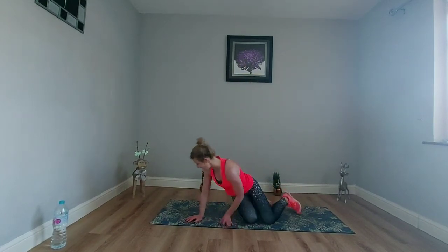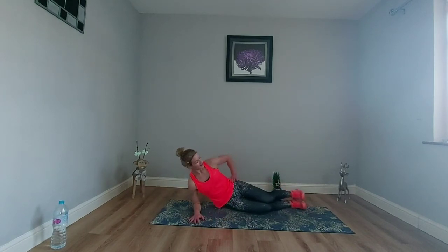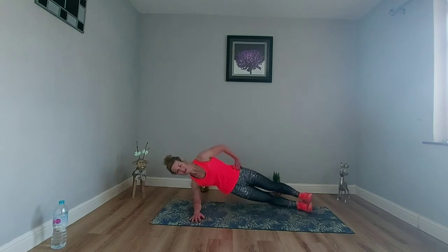Okay, transition. Come to the floor. You're going to stay on your right side here. Let's do a side plank. Hover. You can be on the toes. Or you can have one foot in front. Okay, change sides.